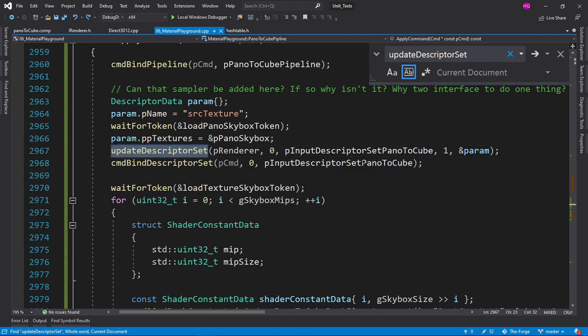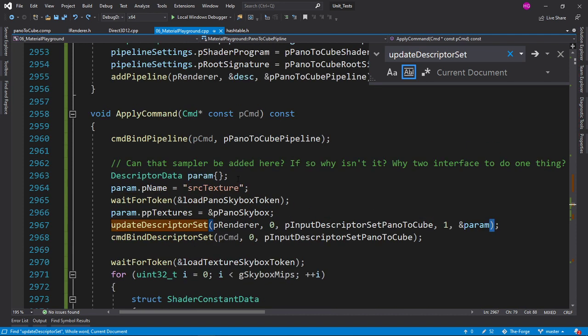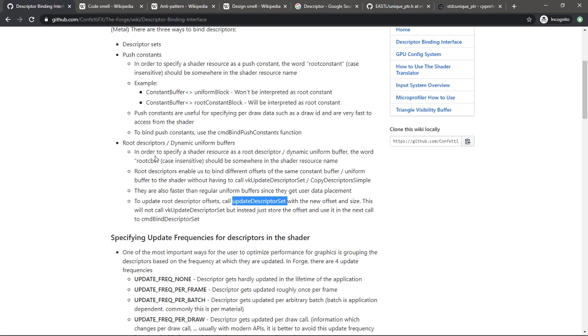So yeah, we're updating it here. That is our parameter. We're updating our texture through that. But our texture doesn't have this root CBV thing here. With new offset and size.